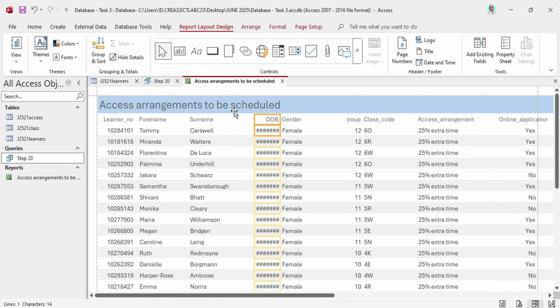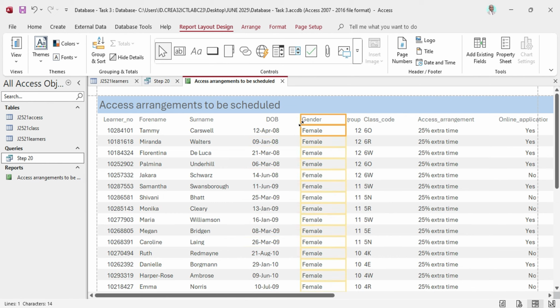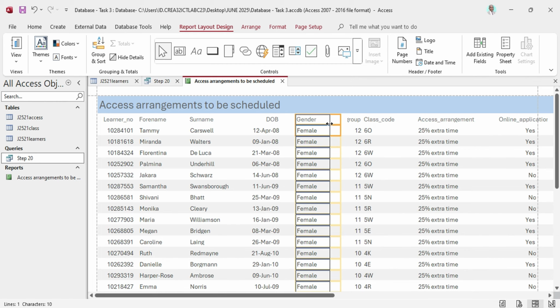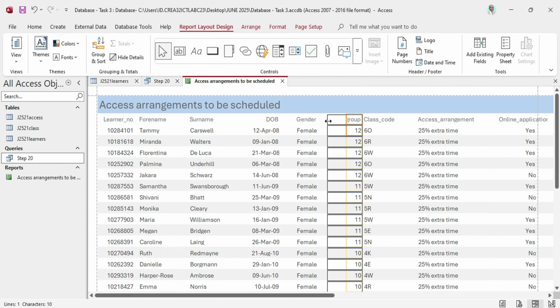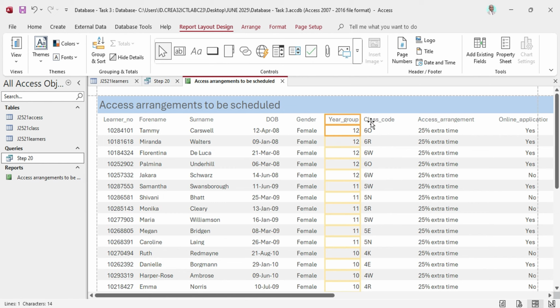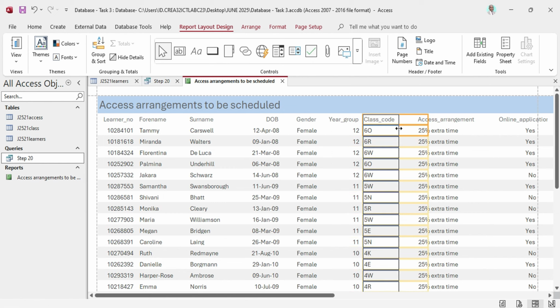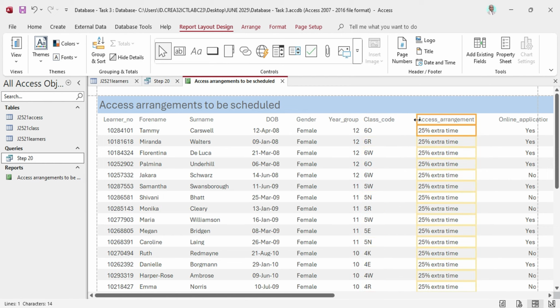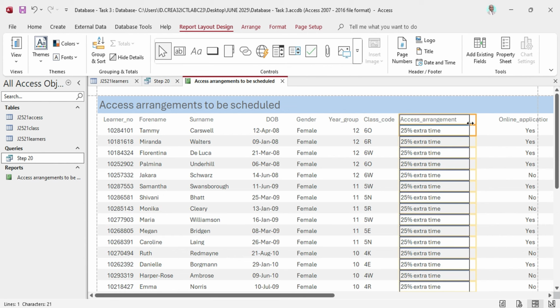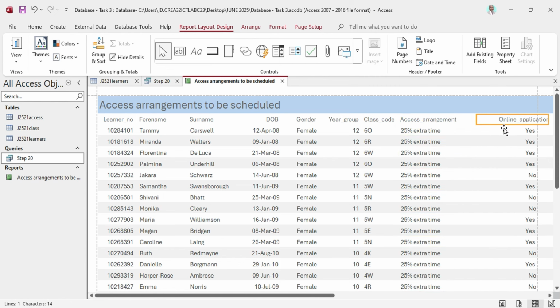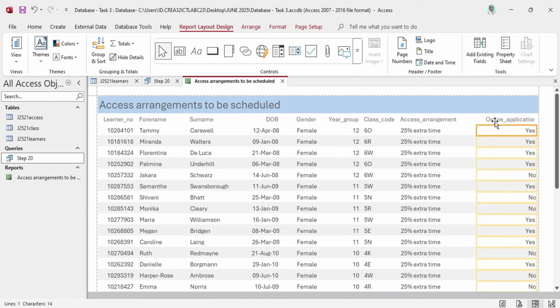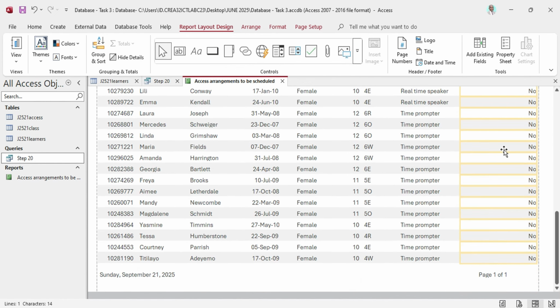Then this, date of birth, then this, gender, then this, year group, beautiful, then this, class code, then this, class arrangement, so do this, and this, all right, nothing is hidden.